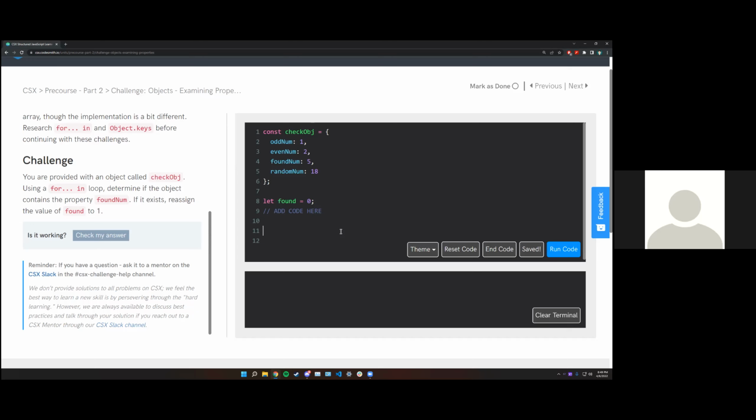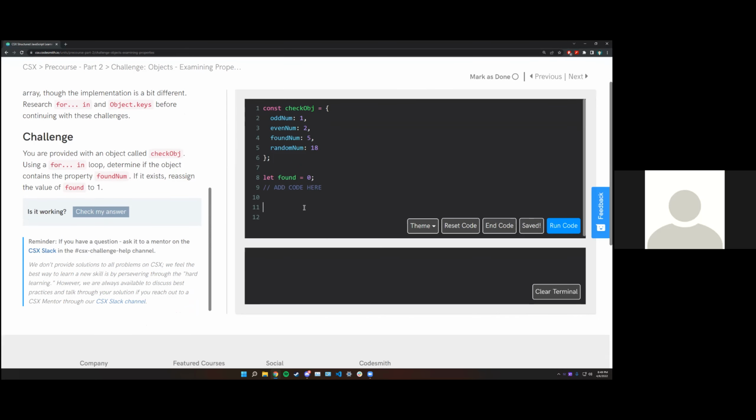Did you get the question? I got it. I just don't know how to use a for in loop. All right, no problem with that. We actually know how to create for loops, right? It's not our problem that we haven't created for in loops. For in loops are also pretty simple. Just give me the syntax for for loops right now.